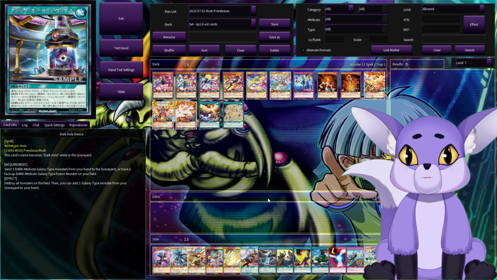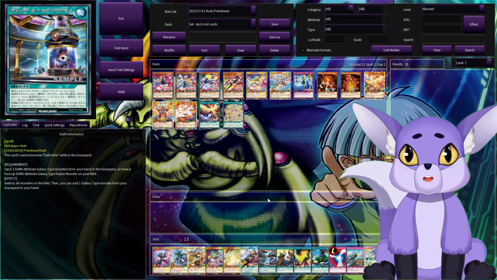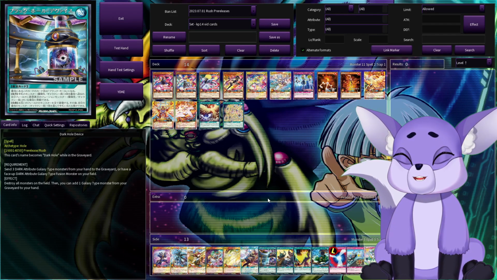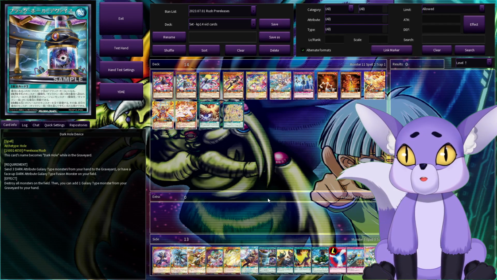So let me clarify, because this does get a lot of confusion. It is an optional requirement, which I don't believe we've ever seen before in Rush. I don't remember anything that's come close to this. So it gives you an option. You can either discard 3 Dark Galaxies, or you can activate it for free if you control a Dark Galaxy fusion monster.